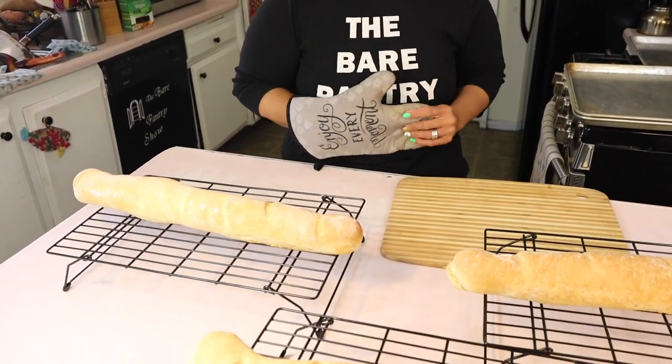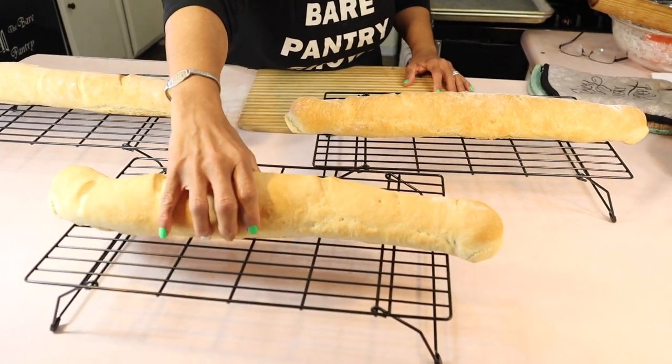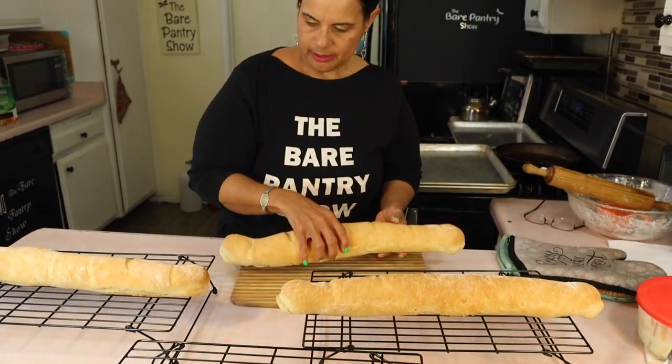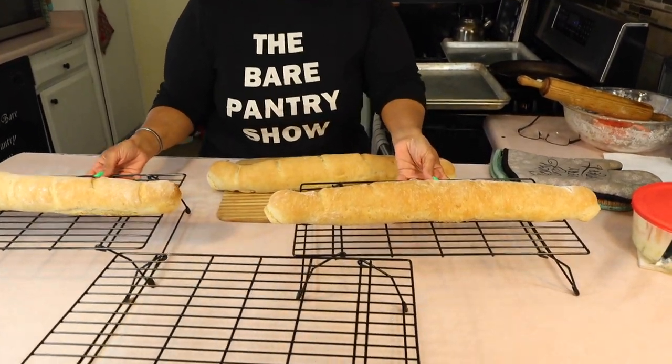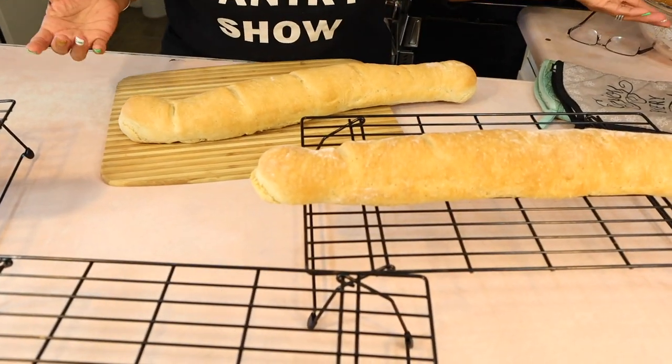Ooh, listen to how that sounds. So let's get this twisty one right here. It's still hot. I'm gonna grab this guy right here. Well, I want to do a thumbnail, but you know what? Let me cut a piece of this. Where's my good knife?